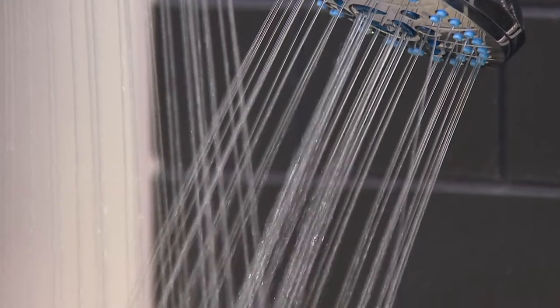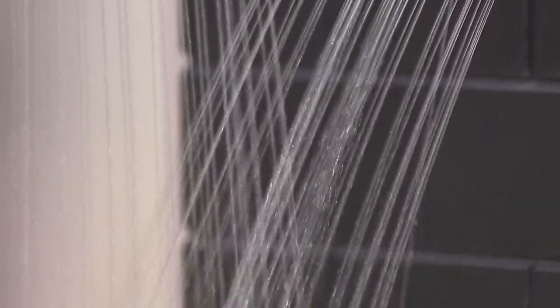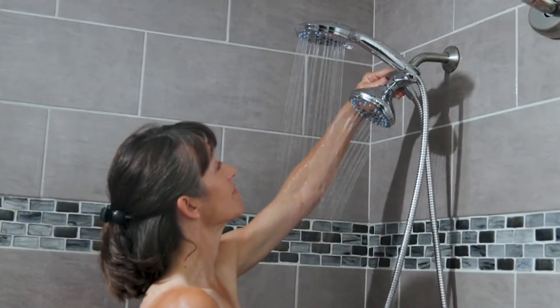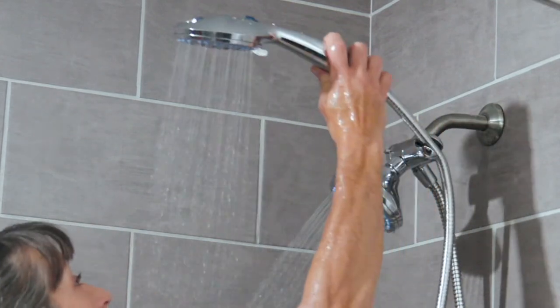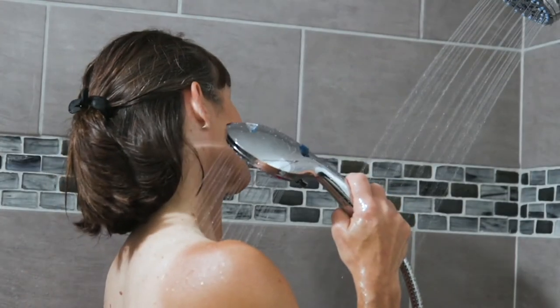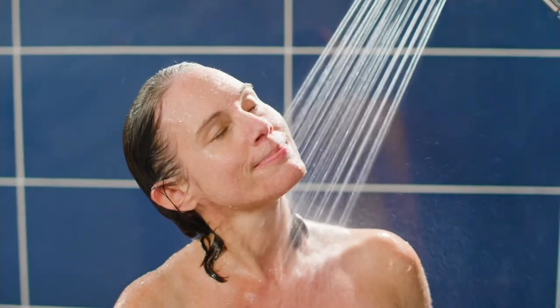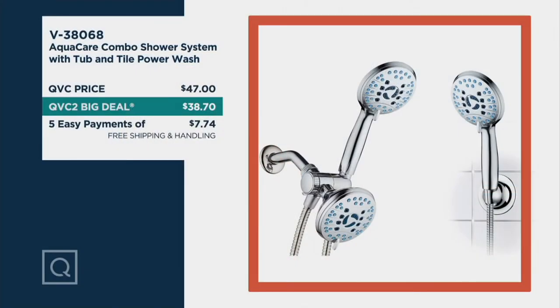It's so nice to have a luxury shower first thing in the morning or late at night. Christopher, thank you for bringing it to me. This is the last presentation — that price is going away at the end of the night. Enjoy your weekend; you've earned it. And for $38.70, don't you think you're worth it? Maybe you give it as a gift to that loved one who has a stressful day and needs the peace of mind that comes from being able to relax. A good hot shower will do that.